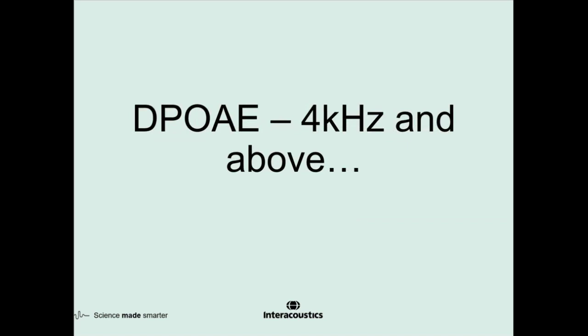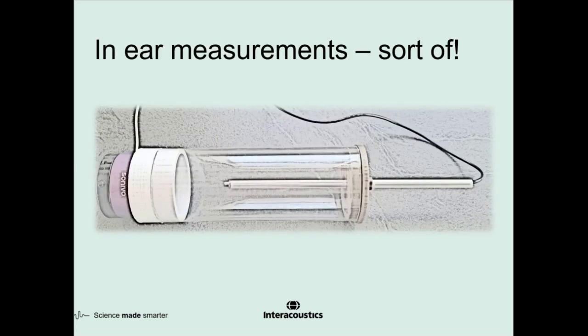So the next section of the webinar, I would like to cover the difficulties that sometimes exist around measuring DPs at the higher frequency end, 4 kilohertz and above, and that does depend to some degree on particularly if it's an adult ear canal. So it's going to require a little bit of imagination, but I'd like to just run a couple of little videos now showing some experiments using a model that represents the ear canal.